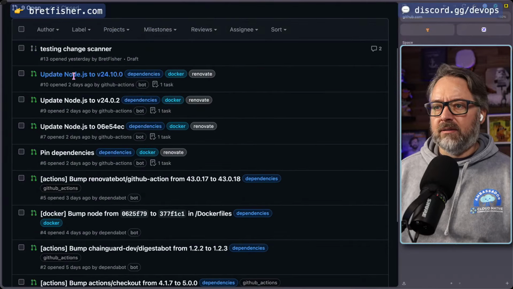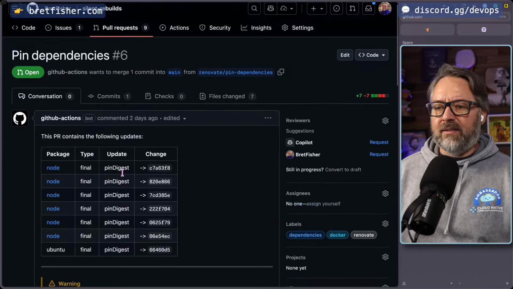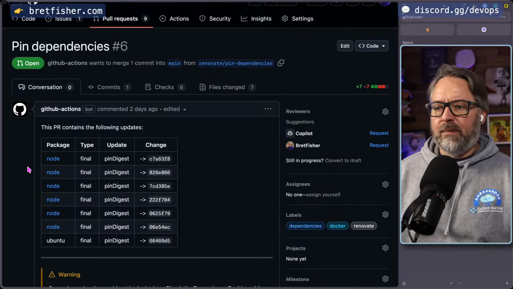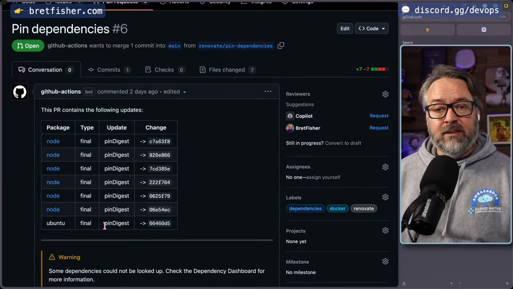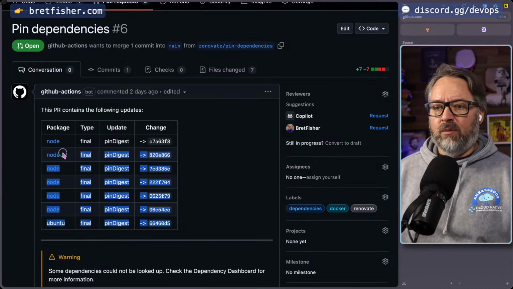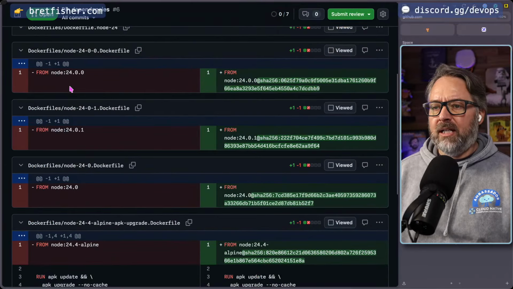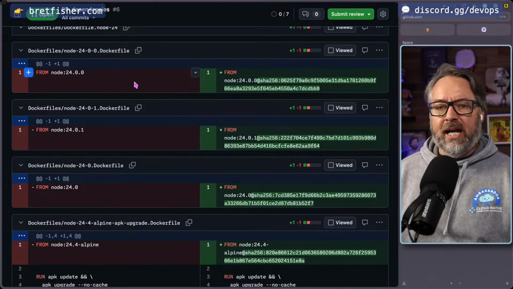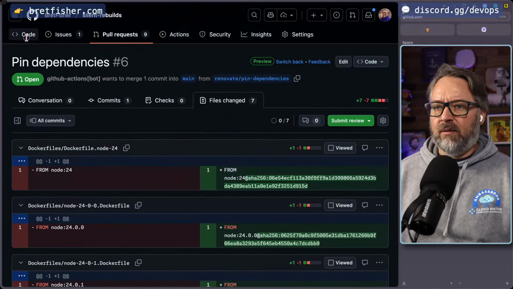if I go under one of these Renovate ones, yeah, see, it's changed a lot of files. So the cool thing is, if I just put Docker files in here, and I don't bother to go and pin to a digest, it will do that for me. So this PR detected that I added some files into my main branch, and they don't have SHA hashes. So it did that for me. It found the latest one, pinned it for me. I can approve this, and away I go.